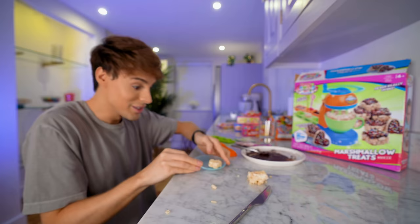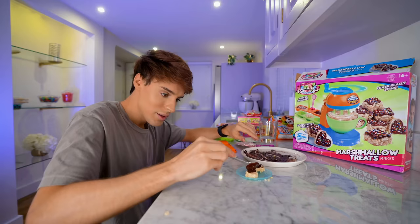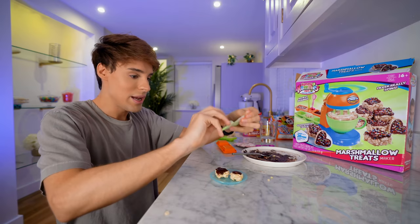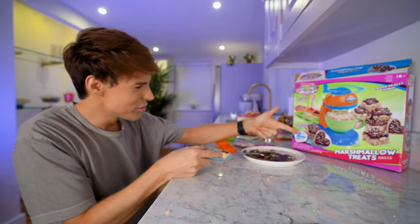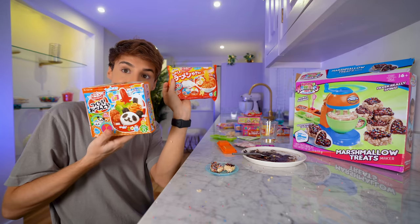I would say it looks even better than the one in the image. I don't have the instructions, so I'm just gonna assume this is what it said — I'm gonna dip it in here. That's better. Should have done that with the heart. The last step is the sprinkles. That was quite a lot to see, actually. In real life it looks even better than in the image — it actually looks really similar. Given the right circumstances, if I had the full day to do this, I think it would be a lot of fun. I'm thinking of doing a few of these on my TikTok — I'll put the link down below.